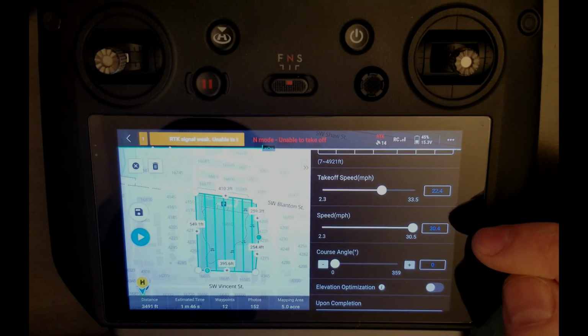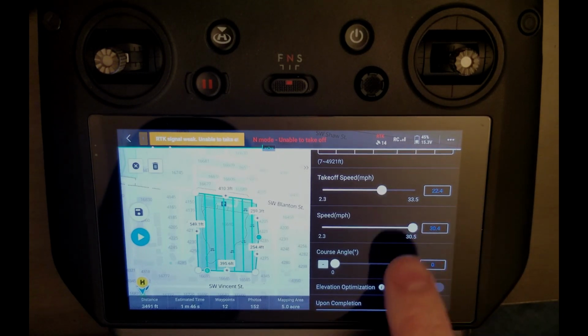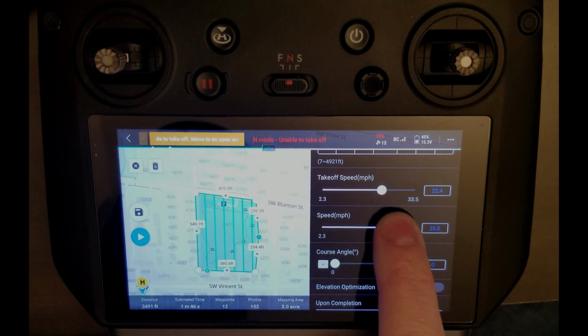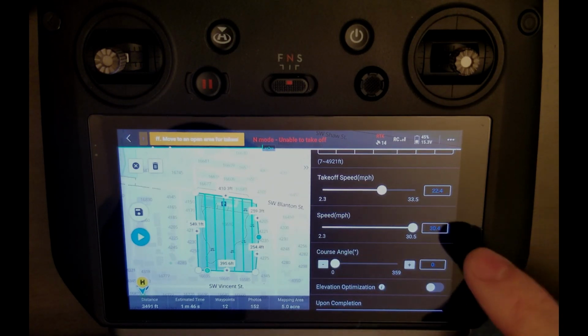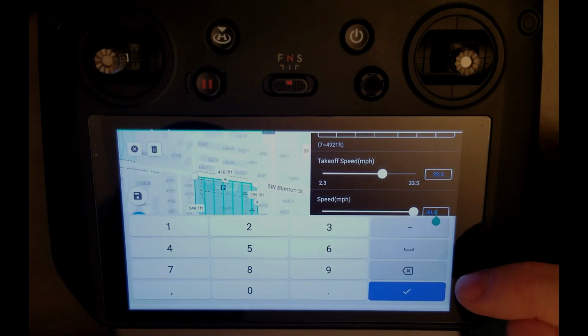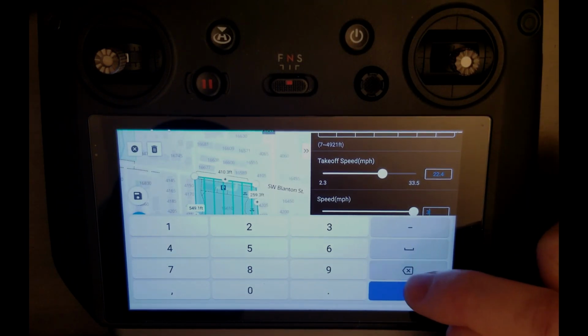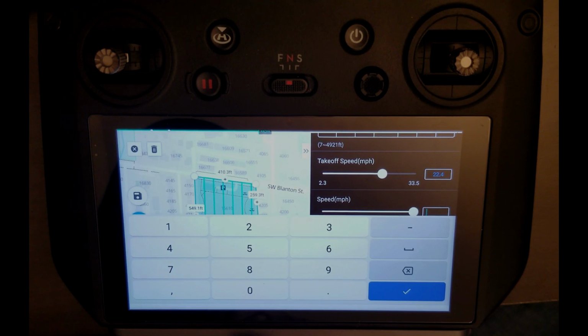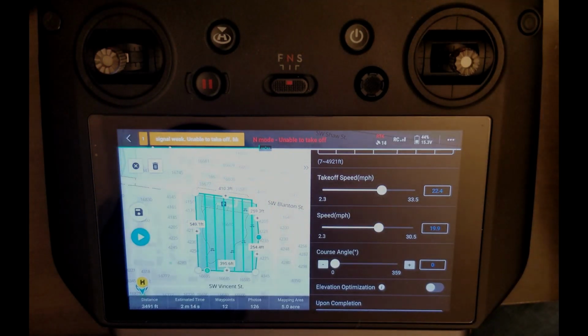So to change our speed, we have an option of utilizing the slide bar, where we just grab the grip and slide, or we can go right into the box. Once again, select the blue numbers, delete those, and enter in the speed that we have determined. And once again, I believe that we should be doing a 20 mile an hour speed. So I'm going to type in the 20 and hit enter.